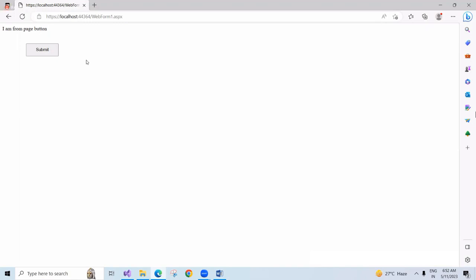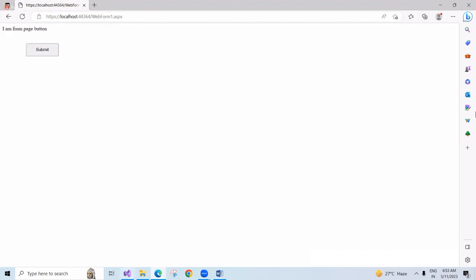So how to observe the difference between normal and post back events? For that reason, I just kept some message in my page load method. I did not check the post back condition there. Due to that, it maintained both the button output and the page load method output.